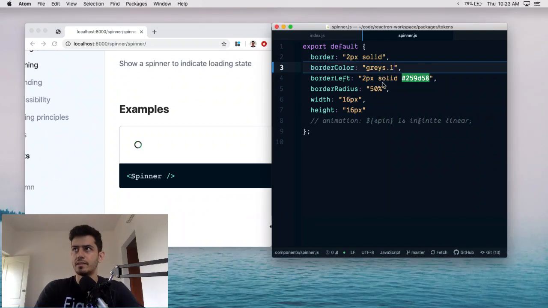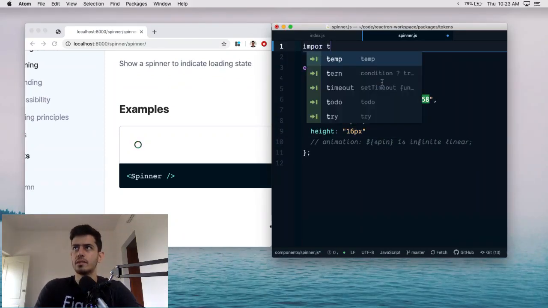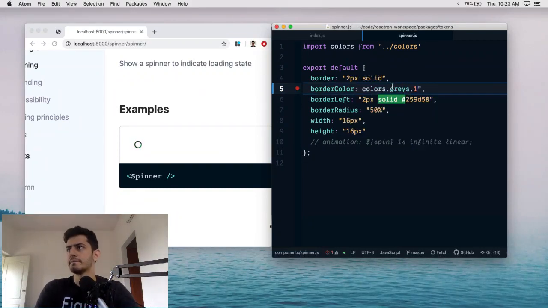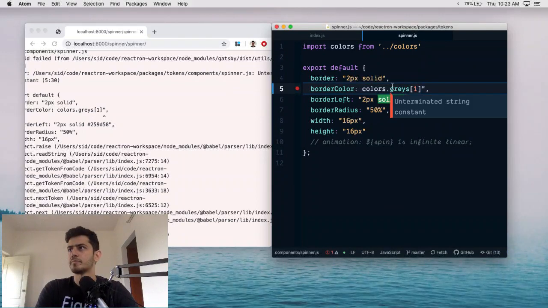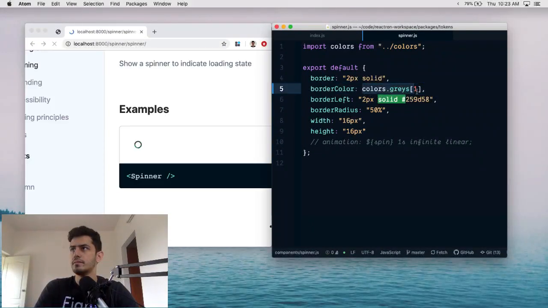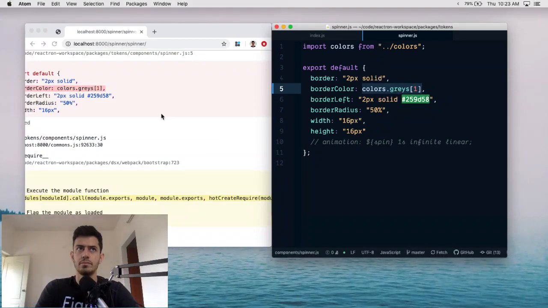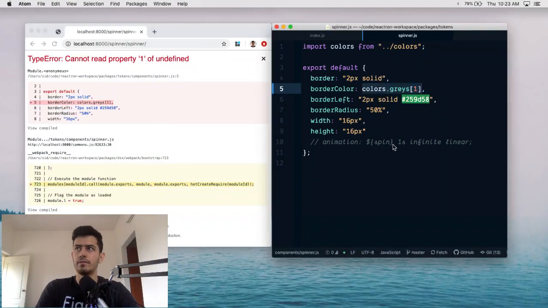Oops, that made it black. I should import colors. Import colors from the colors file, and then this can be colors.grays.1. Nope, cannot read one of undefined.